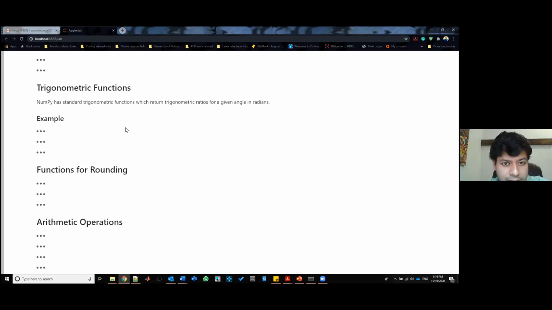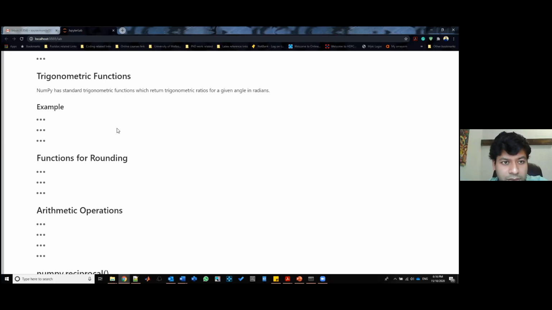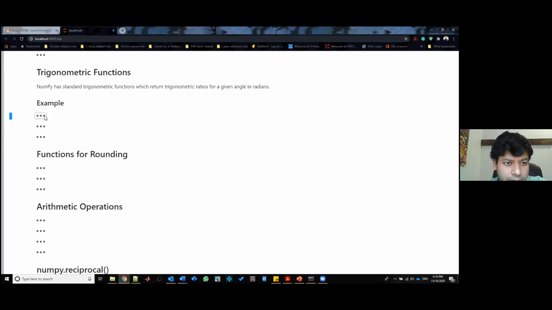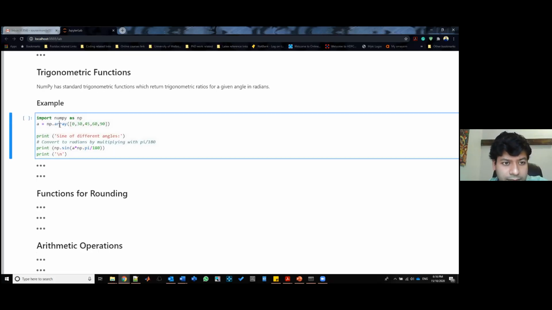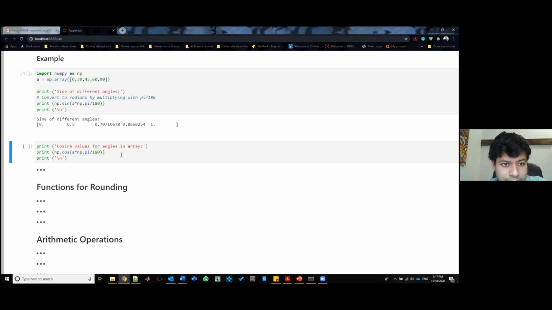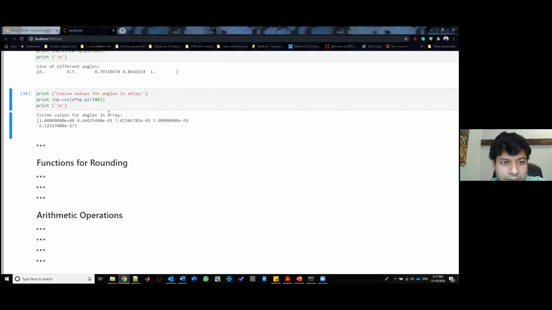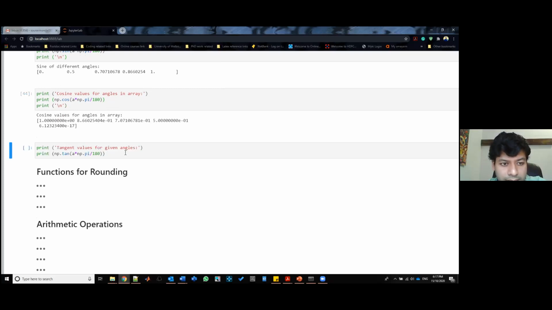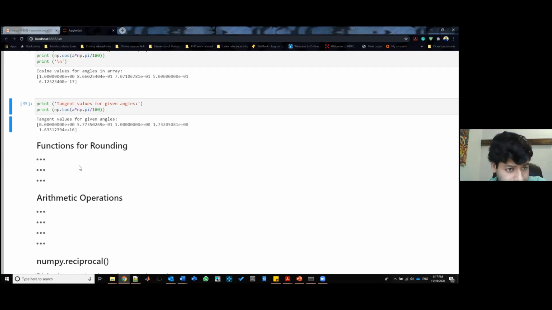Some of the interesting functions that we have in NumPy are trigonometric functions. Here we can have some array, and we can change it. The value of pi is provided by different libraries, so pi is there in NumPy. It's just a simple conversion: if your angles are in degrees, we convert them to radians, and then we can get the values here. So sine, and this is a similar way of finding cosine. You can just enter an array and get the values in a direct way. Sine, cos, tan, these are very common.